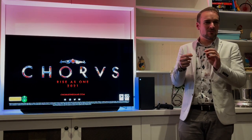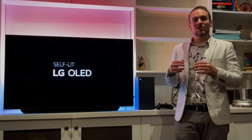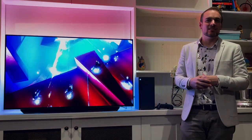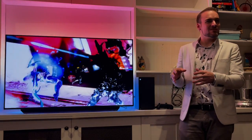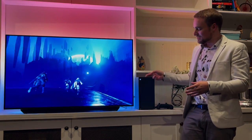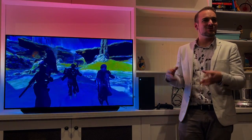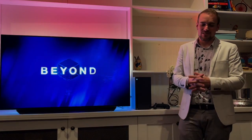So LG works closely with Microsoft Xbox, Nvidia, and AMD, so that we are always aware of what they're coming up with next. That's obviously technology partnerships, but we even go to the level where, when Microsoft Xbox was testing this console last year, we gave their testers TVs to work from home. I wish I had a job working from home playing video games. But yeah, that's how good our partnership with those is.